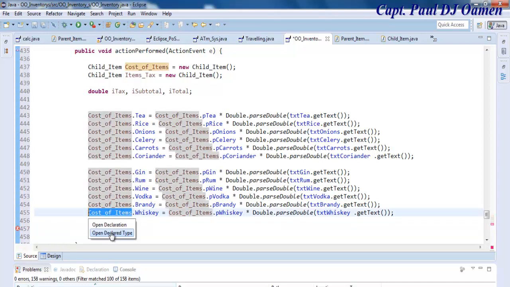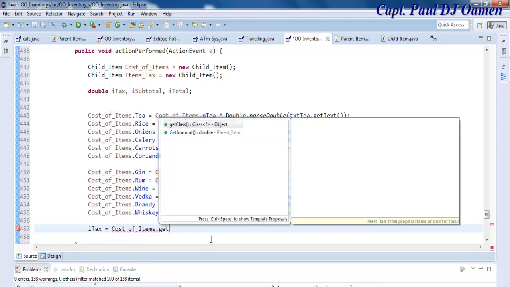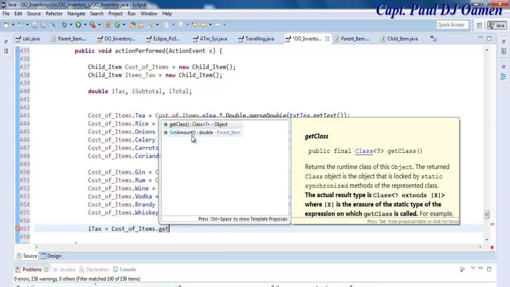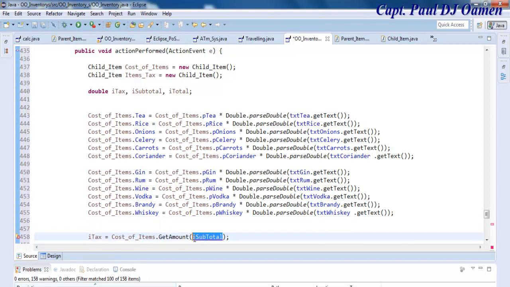Paste that in here, dot, I think that will be getAmount. But the amount we want to get will be iSubTotal. So we ought to have taken care of subtotal right here. That's an error by me, but we can always correct that.